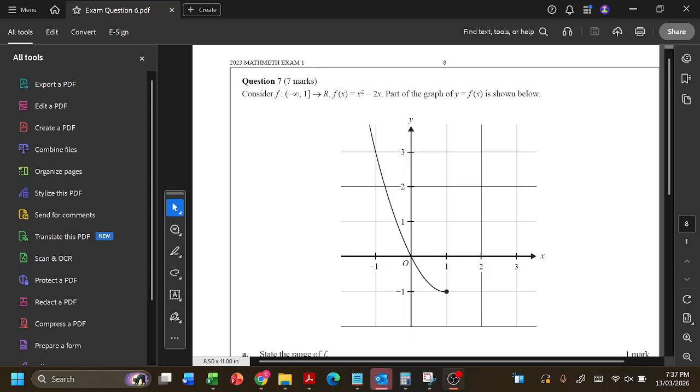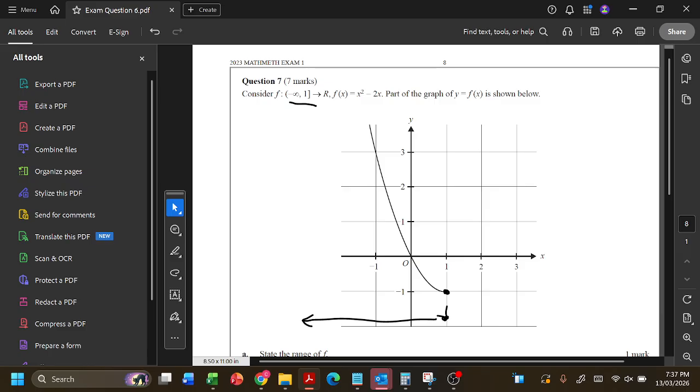In this little one, I'm going to be talking you through this exam question, which is coming from the 2023 Exam 1 from VCAA. So starting out here, this is an Exam 1 question, so no calculators are allowed for this. And we've been given this particular function, f, which has a domain of negative infinity to 1. So we can see that the x values go from all the way from negative infinity, which is way down here, up to 1, which is here, and we can see that we have included that 1. That's why there's that solid dot just there.